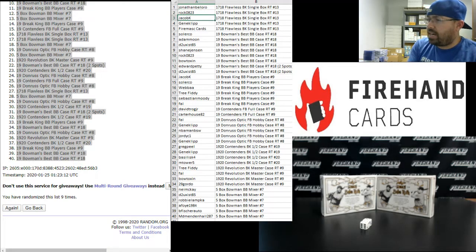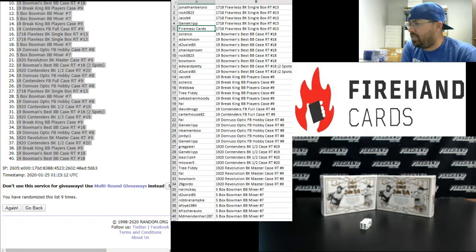Jonathan Bloro, Rock, Jacob K, Gene Clip, Fire Mask Cards. You guys are in 2017-18 Flawless Basketball Single Box number 13. Solar Co, Adam Moon, D2 Exist 85, Shane Jensen, Rock, and Bo Toxin. You guys each have a single spot in 2019 Bowman's Best Baseball number 18. Ed Petty and D2 Exist 85 each have two spots in that same break.